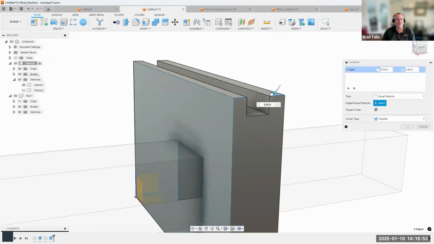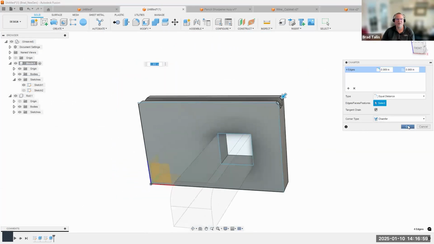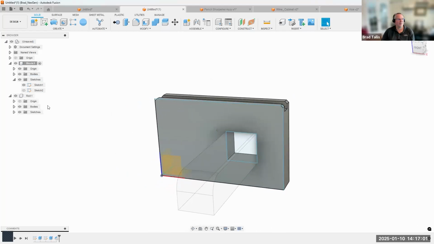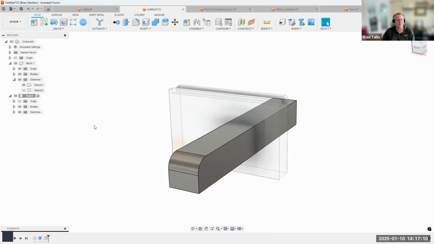You're going to see these features appear in the timeline just for the block. If I activate the rod, you don't see those extra sketches, those extra chamfers, or anything like that.